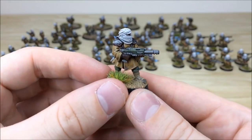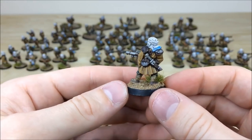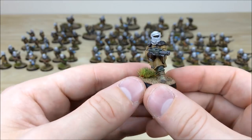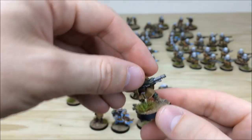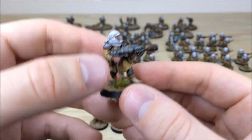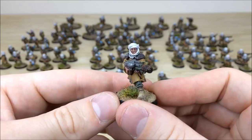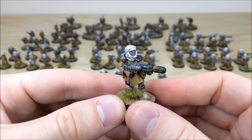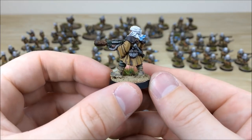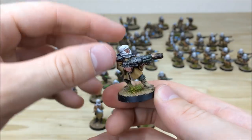That's just one of the plasma guns. Pulling forward a couple of the las guns — again, really stoic static poses which is very fitting with the background of the Talarn range and force. Then pulling forward one of the melter guns: just look at that really gurning face as he's firing the melter gun, with a nice melter burn on the end of the barrel. The same consistent highlighting and detail work is throughout this force.